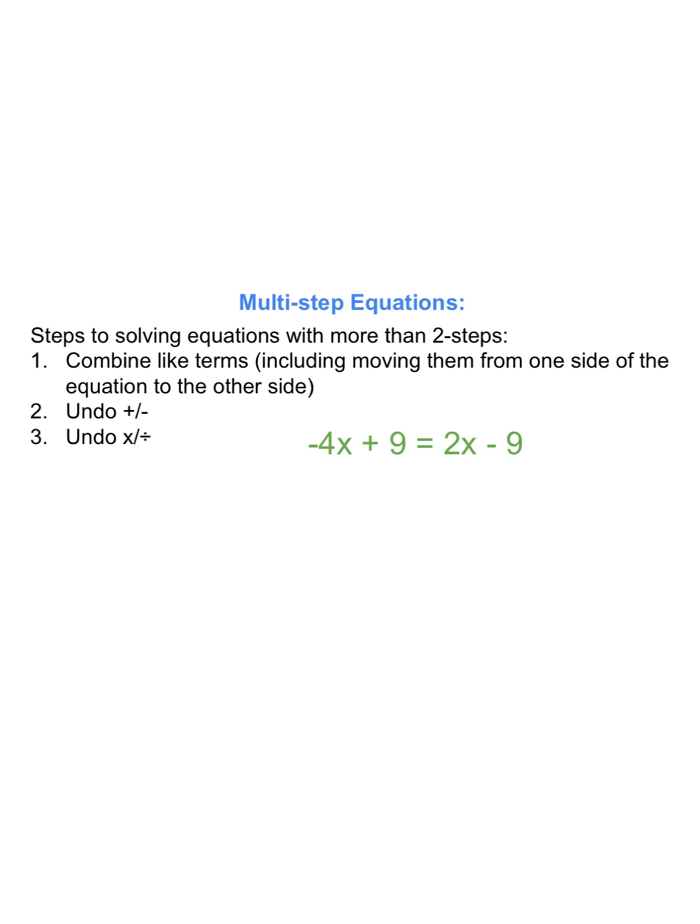All right, the next one. I don't have like terms on the left-hand side. I don't have like terms on the right-hand side. But I notice I have like terms on opposite sides. So that means I can take one of them and get rid of it, eliminate it, by doing the opposite operation, and that will only show a variable then on one of the two sides.